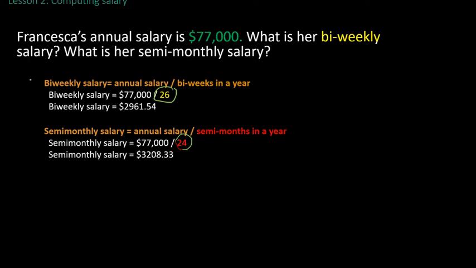Now again, most of the people that I know, most employers will pay like this with a bi-weekly salary. So you end up having 2 months out of the year where you end up with 3 paychecks in that month instead of 2. But again, you're being paid the same total no matter what. So the main thing that I want you to take away from this video is just remembering the difference between bi-weekly and semi-monthly, and that they are not the same thing. Keep that chart of pay schedules handy when you work on Lesson 2 workbooks, checkpoints, and other assignments.